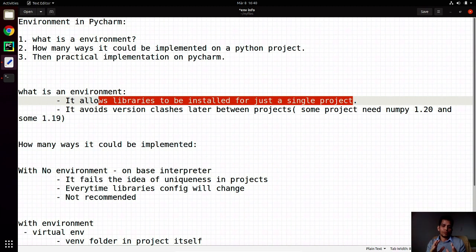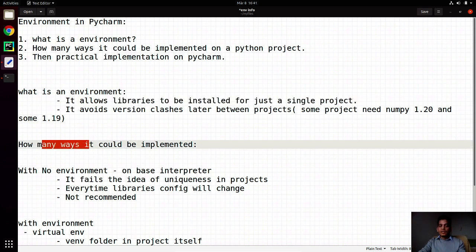Hope you're understanding the idea. We have one library, NumPy 1.2 version for one project and 1.19 version for another project. So it will never clash if we have a separate environment. But if we have a single environment for two projects, it will clash and one of the projects will fail for sure. So how can we go ahead and implement it?